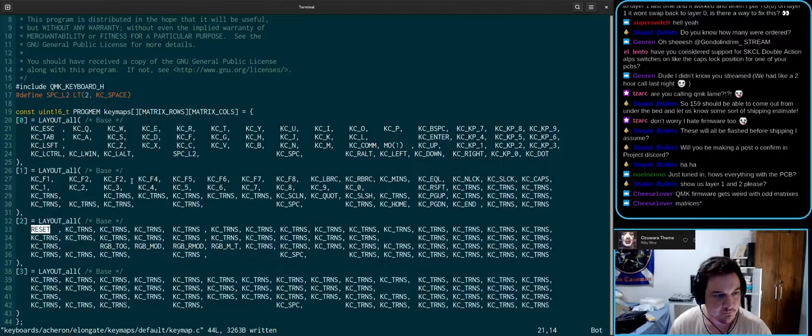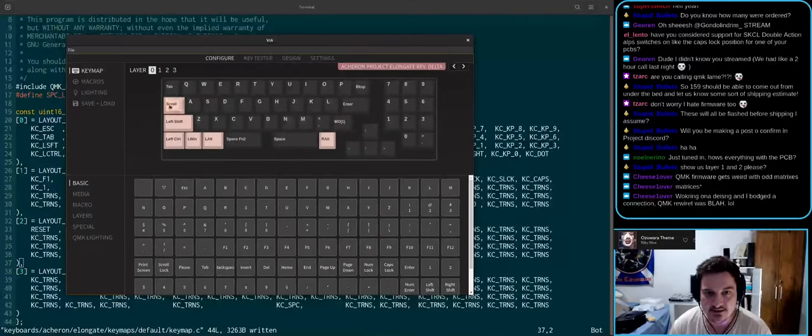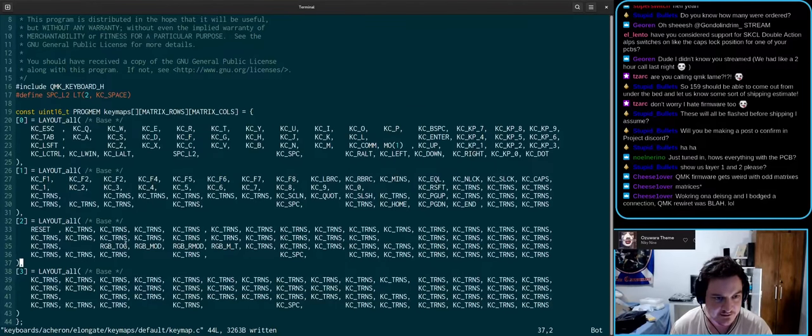So here we go. QMK firmware gets weird with odd matrixes. It does, right? I mean, once you get the hang of it, it's not really hard to do. But layers, as they are right now, let me redo the layers here. So the way that we wanted it to do was this. Escape, tab, shift, control.